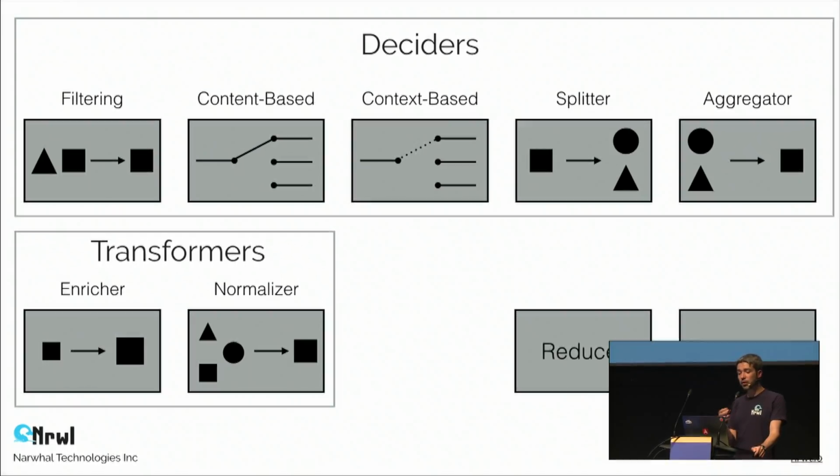So these are some of the most common building blocks we use to implement the logic in our store. Yes, we have 5 common deciders, 2 common transformers. We have the reducer, which takes the current state and creates a new one. And we have side effects, which is essentially where we talk to the backend, store stuff somewhere, print stuff in the console and whatnot. The best part about these building blocks is that they compose really well.